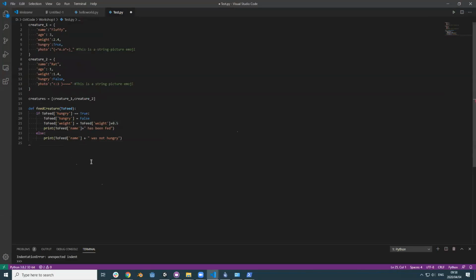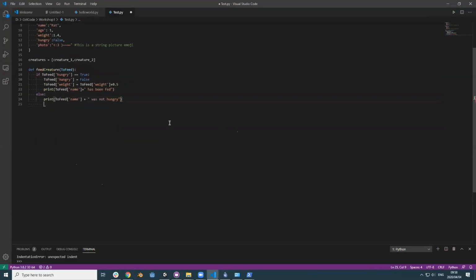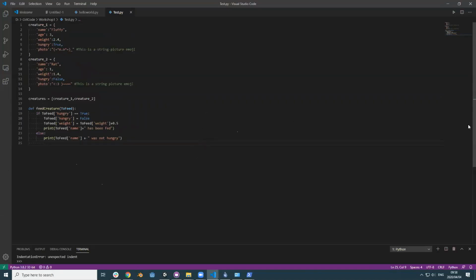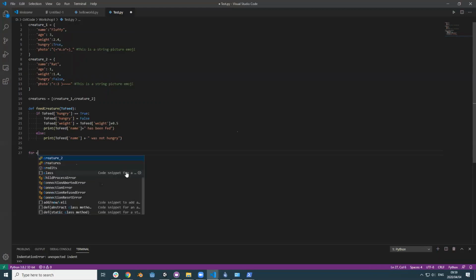What that allows us to do is we can now do another function of Python, and that is your loops. So what we're going to do is, because we've now got a collection of these creatures, we're simply going to loop over them. So do the same thing multiple times for the different things. And one of the most basic loops is a for loop. And what a for loop does is it does something for each one of the things in a collection of some kind. So you go for every, for every creature.